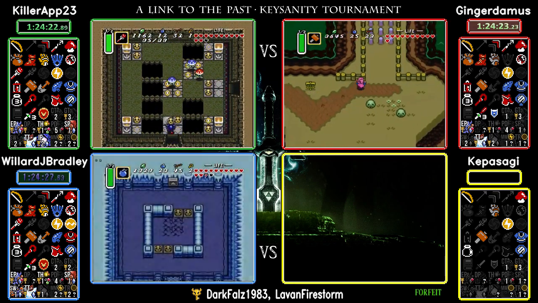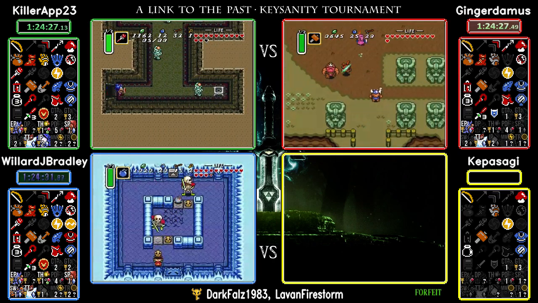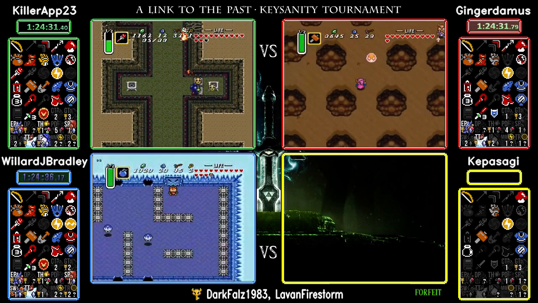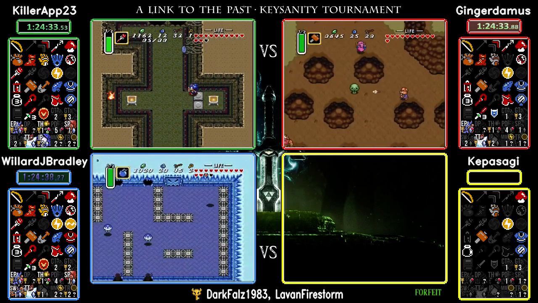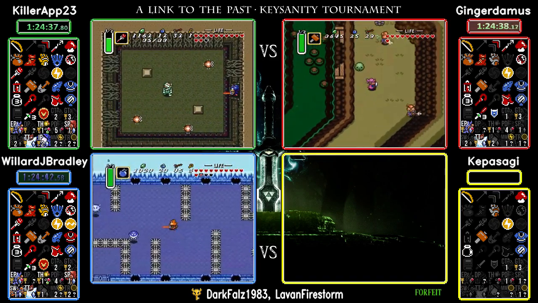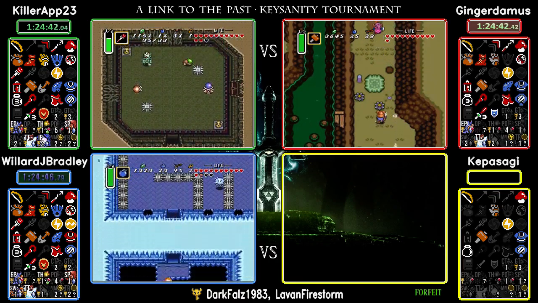And KillerApp is now going to fight the Big Moth, and WillardJBradley is about to go fight the Big Eyeball. Which big eyeball? There's like 3 of them. That is true. The frozen one. Oh, okay. The frozen eyeball. Not the wet eyeball, or the other wet eyeball. This game has too many eyeballs.